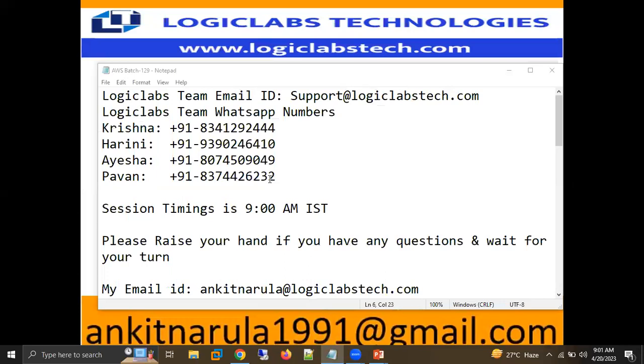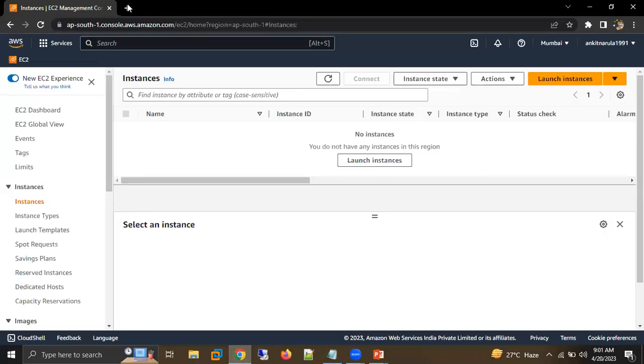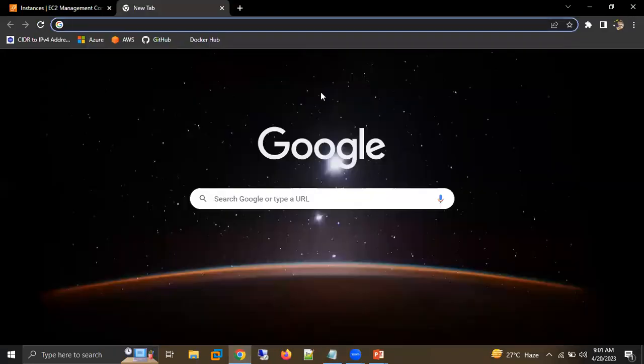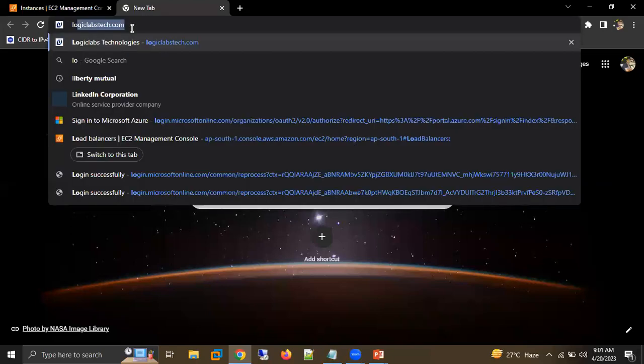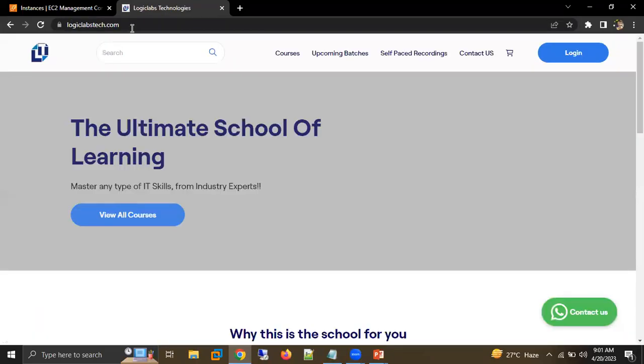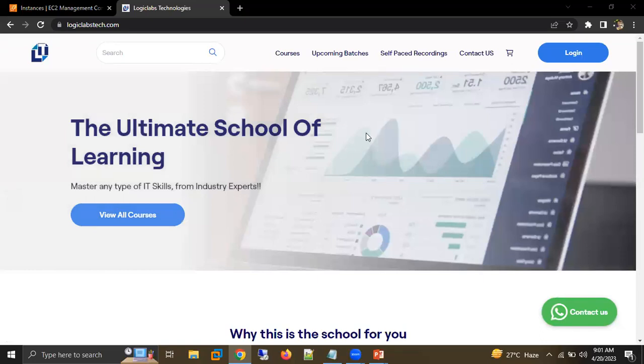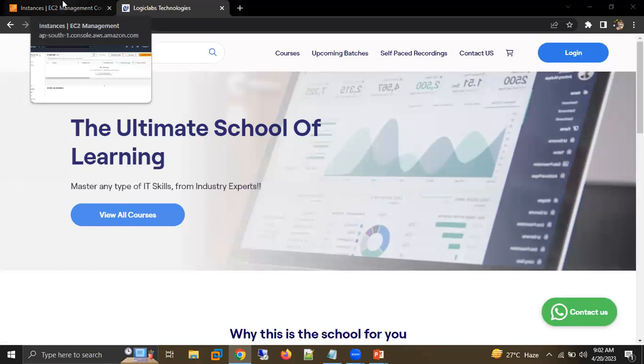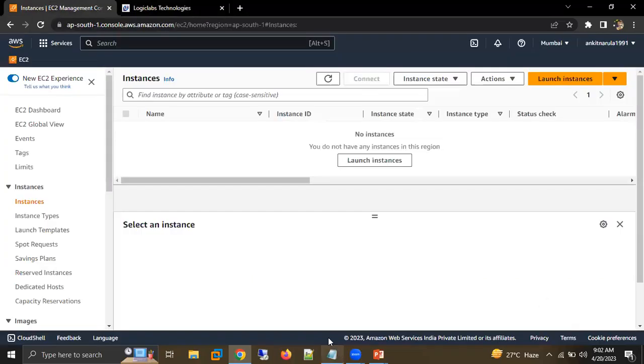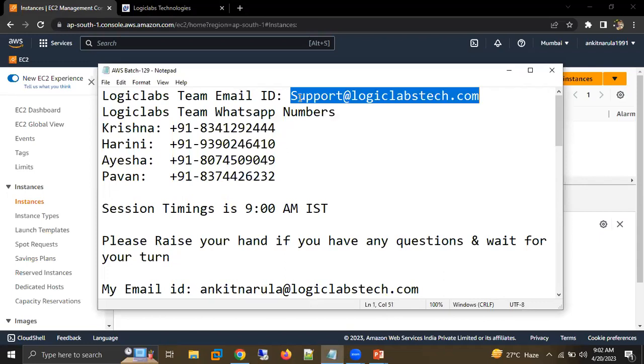Hi Ankit, good morning. Good morning. My question is regarding the access. I have done the payment for this batch. I have mentioned in the subject AWS 129 batch, and I have sent an error screenshot also. So after the batch, can you please check and reply to me? You're getting an error message? Yes, I'm getting an error message. Which error message are you getting? Mobile number already exists. You need to drop an email to support. The support team will help with these things, Swami.